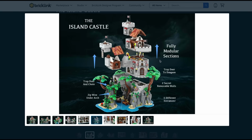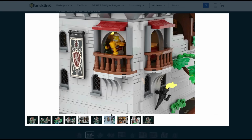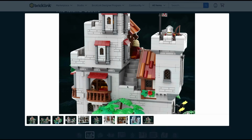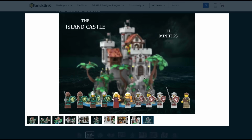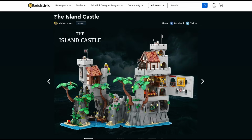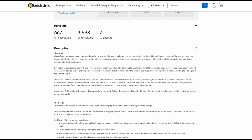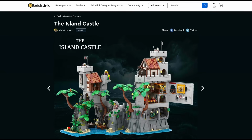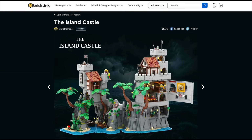There are noticeable changes that go on from each submission period. It does just seem to be getting better and better each time. There's not really anything about it that I dislike at all. I think both interior and exterior have been wonderfully done and designed, and it is very deserving. So if you want to know more about it, go back and watch some of my previous videos, or probably best just go over to BrickLink and read what the Fan Designer has to say. Good amount of detailing in here as well, but certainly gets the thumbs up from me.